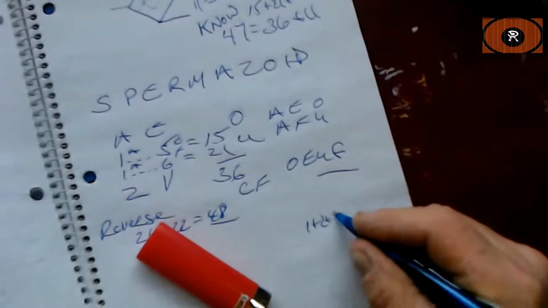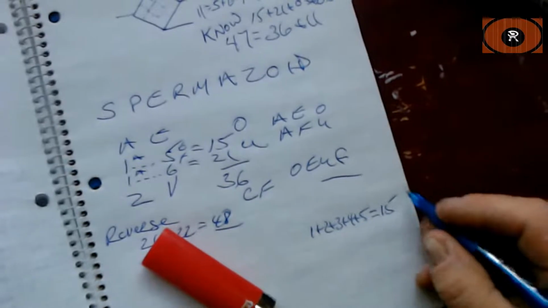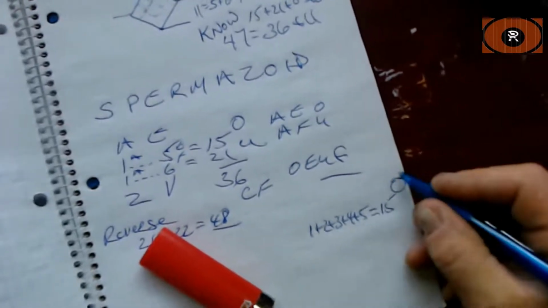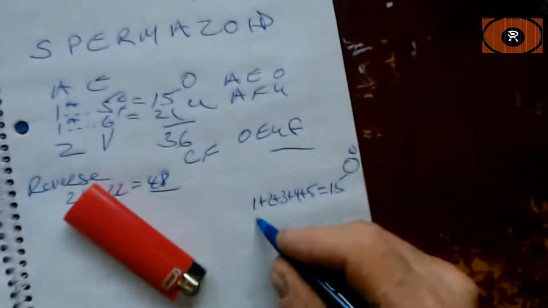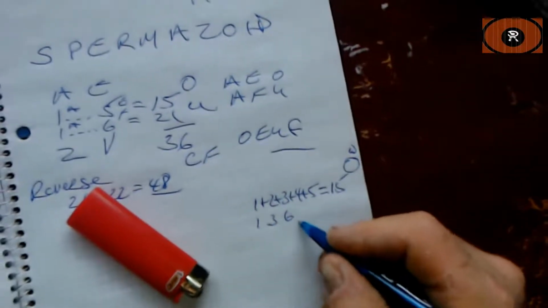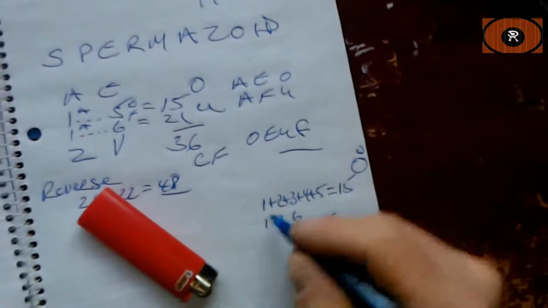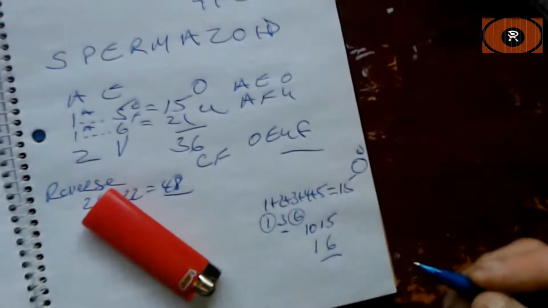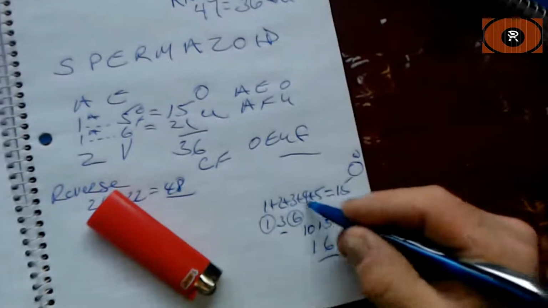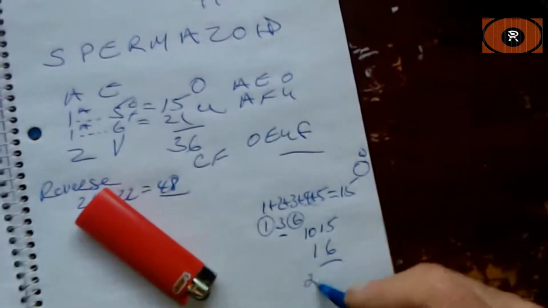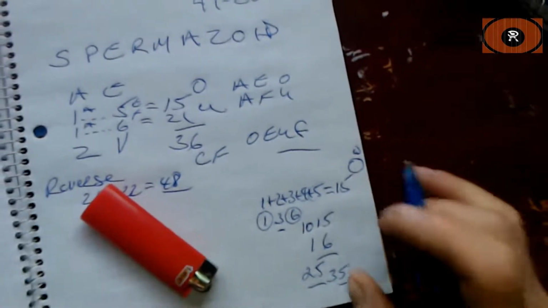1 plus 2 plus 3 plus 4 plus 5 equals 15. The 15th letter is the letter O, which sounds like O. So 1, 3, 6, 10, 15, or 1, 6, bringing these two together, encompassing the 3 in ABC. Once you get to the last two, this is in the mirror: 5, 10, 25, and 35.